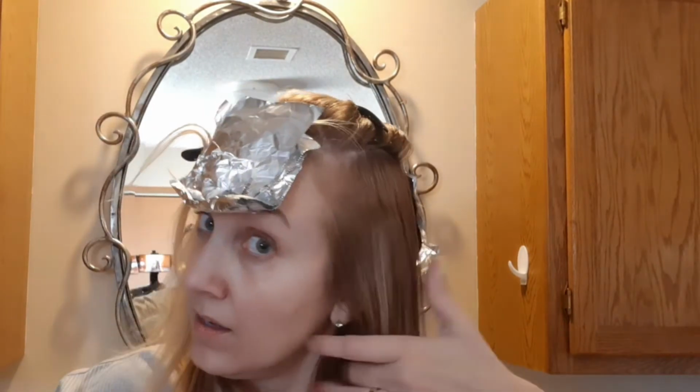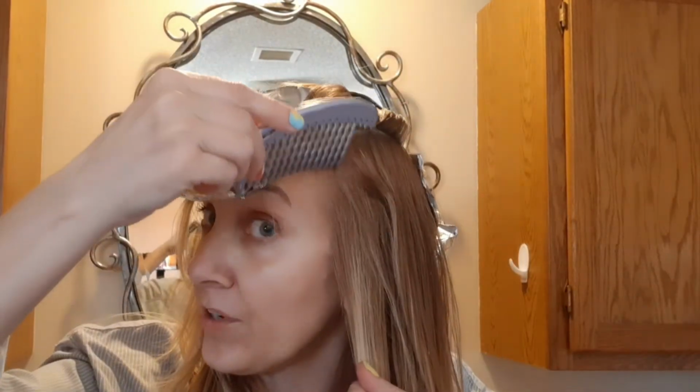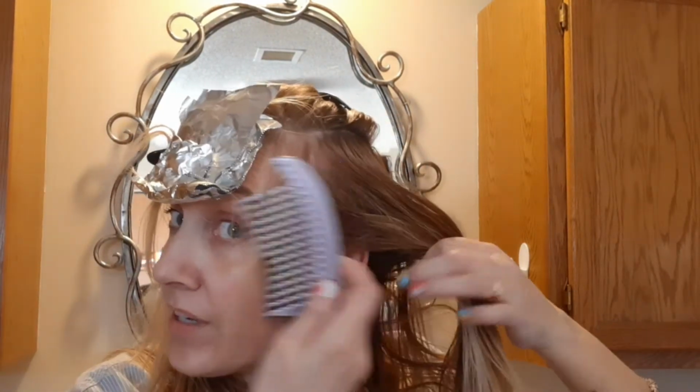I'll do this middle section later off the camera. I'm going to show you a few of these slices now. So again, you could just slice this way and it's a lot easier, but I'm going to slice this way just so I can show you.